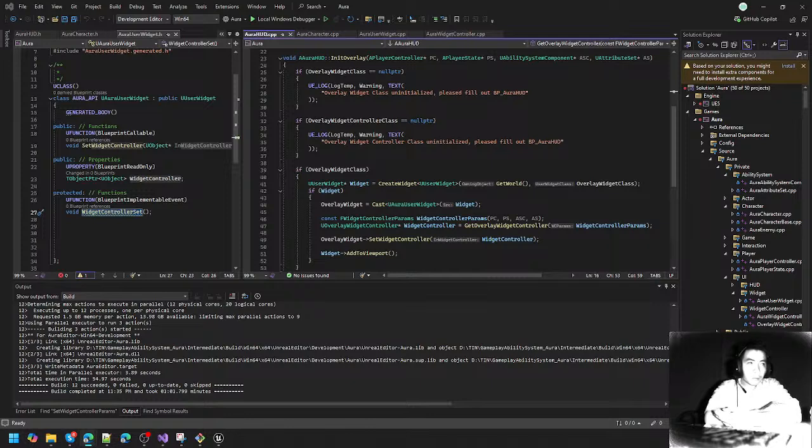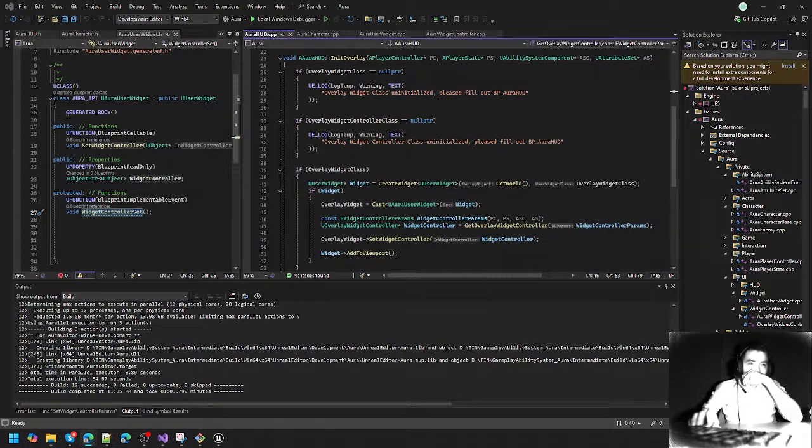That's where we can do those things like bind to the widget controller's delegates. So only after this has happened should we tell the widget controller to broadcast its initial values. So we'll do it right after that. So what we'll do is take widget controller, and we'll call broadcast initial values. So as long as we're setting the widget controller and binding those widget blueprints events to the widget controller's delegates, as long as that's happened first, then we can call broadcast initial values, and our widget blueprints can respond to them. So let's make sure that everything is done on the blueprint side for the system.